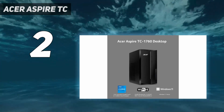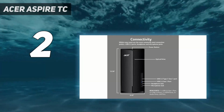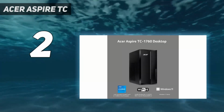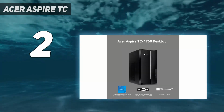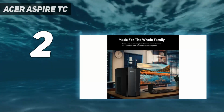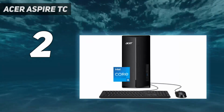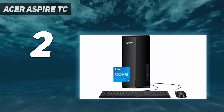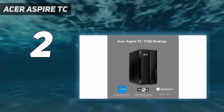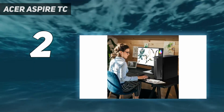What's more, there are more than enough ports on it for most people, including 2 HDMI ports that will let you hook up 2 monitors, if you so choose. The design could indeed be better. It's not in any way ugly, but it is a bit of a plain Jane, which shouldn't matter if you're more concerned about functionality rather than form. The one thing that could be a bit of a turnoff is its cooling. Those fans tend to get loud when the hardware is pushed to the limit.